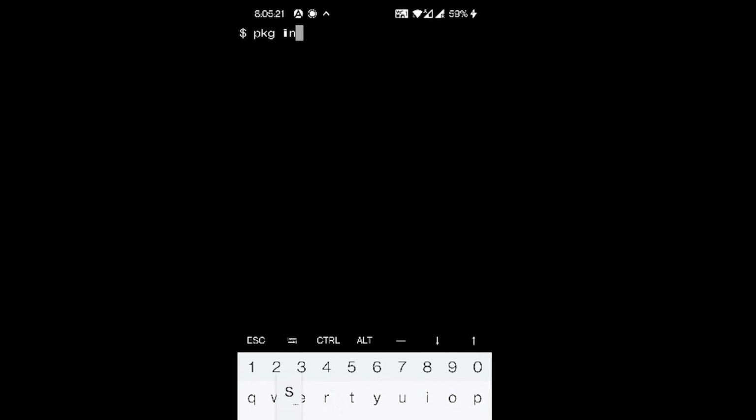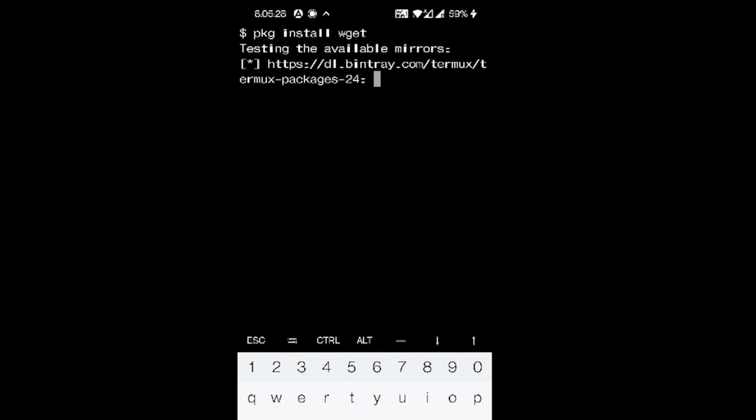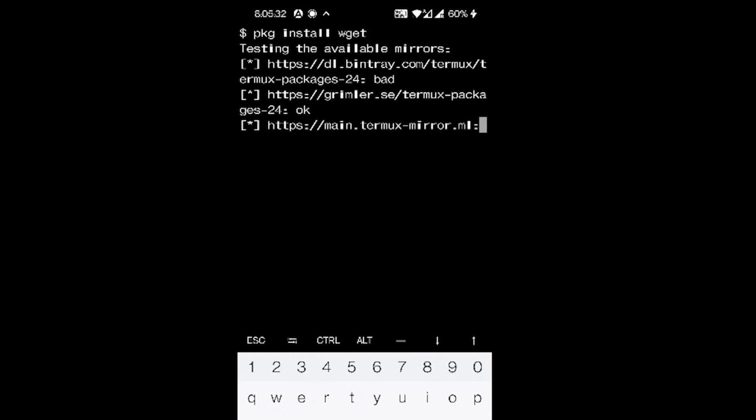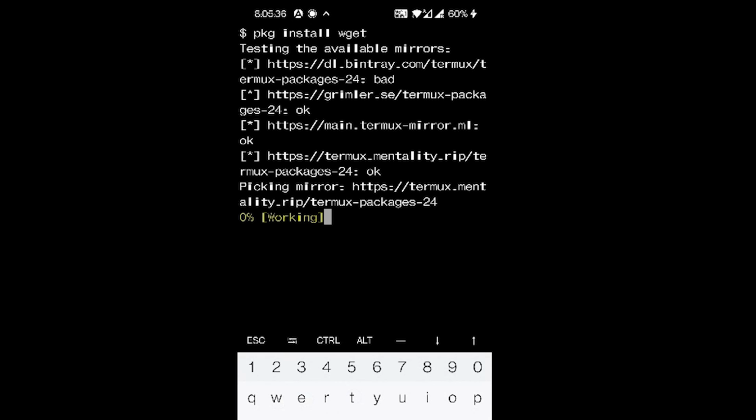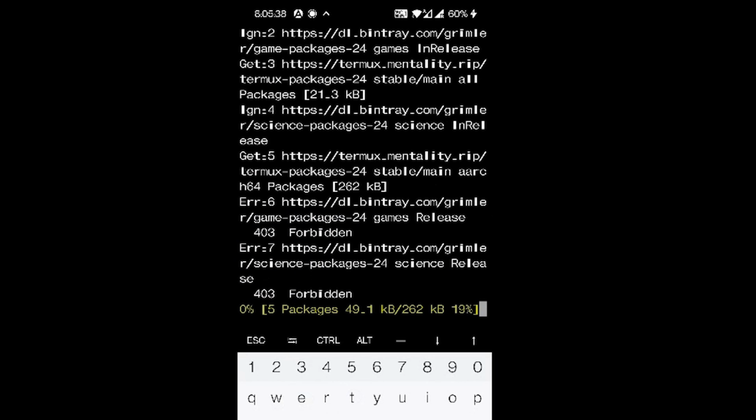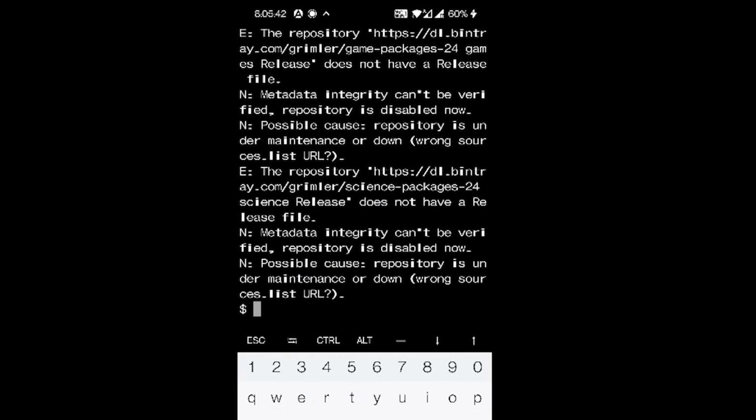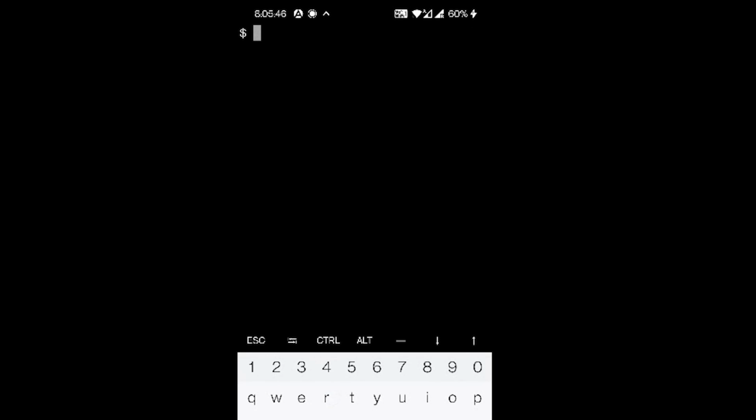Next we need to install the wget package. Let's clear the screen and first try pkg install wget. Hit enter. It's working, the package is getting downloaded and installed. There is some problem. Let's clear the screen and see whether the package is installed or not.